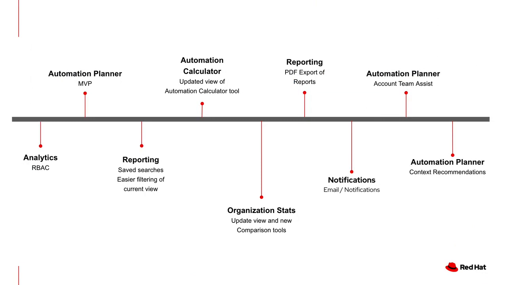You've already seen the automation planner screens previously. That's probably the biggest task that our engineering teams are working on currently. We're hoping to have that out in a month or two as an MVP with those screens and allow users to start planning and using this tool to create data that they can then use to decide what things are important for their organizations to automate and what things to focus on first.